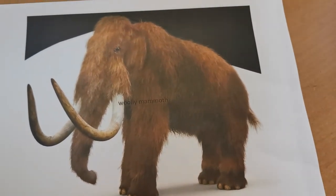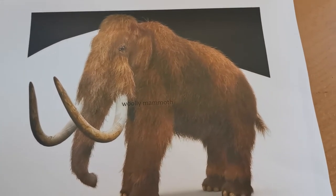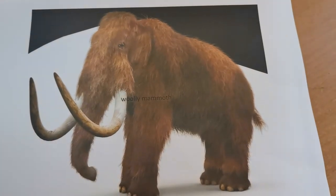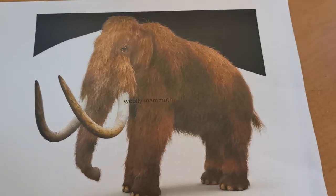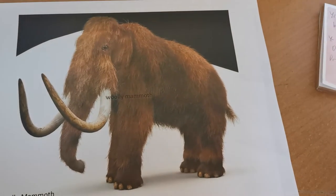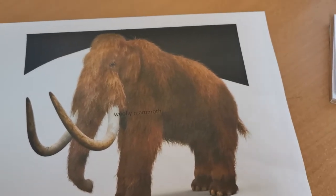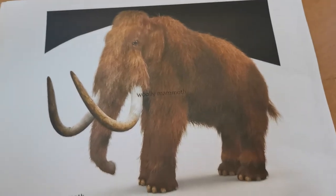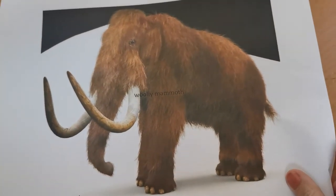We're going to have a go at drawing one of these now, so I'm going to do a step-by-step tutorial, and if at any point you want to pause the video or rewind it and just start again, I'm going to draw mine in Sharpie pen so that it stands out, but you can do yours in pencil, and if you make any mistakes then use a rubber to rub those out and have another go. Okay, so just move that to the side.